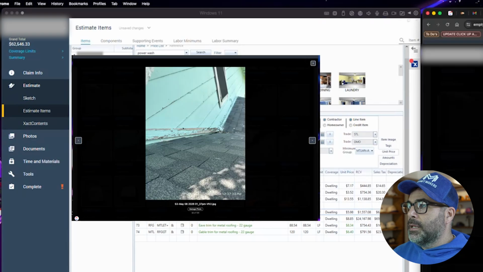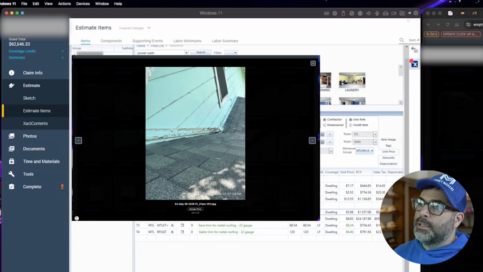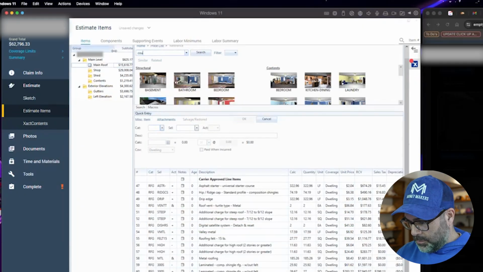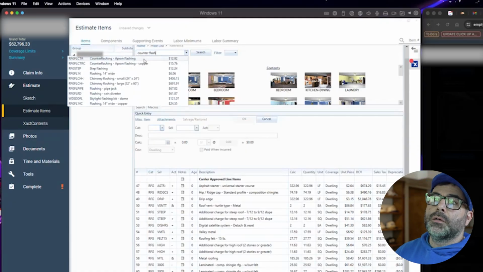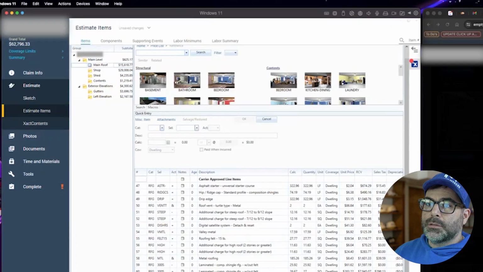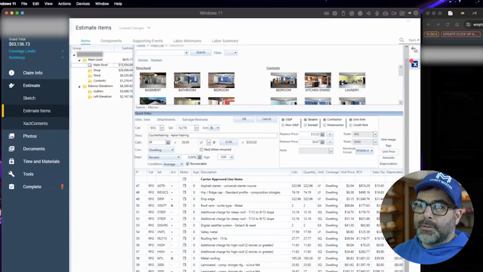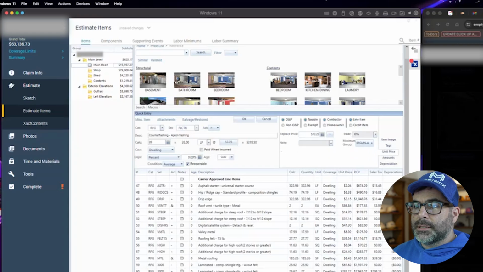So I'm probably going to do that, but let me just run through these real quick and see if there's anything else to add. This section looks like it's missing some trim, so that technically should have had like counter. Maybe it looks like it was wood probably, but I can do some counter flashing there. And we'll just call it that. And I'll say there's two sides of that, 1326 lineal feet, I'm pretty sure is what it would be. And it's missing already, probably from the storm, so we'll just go replace like that.